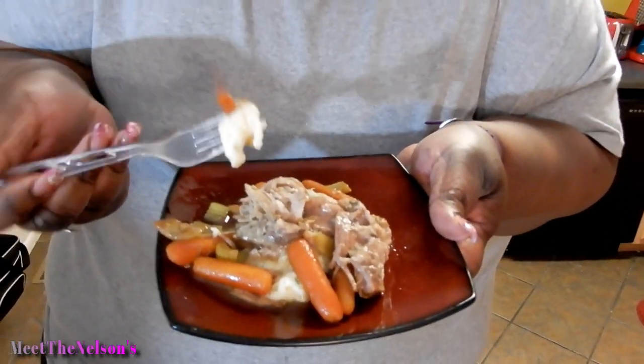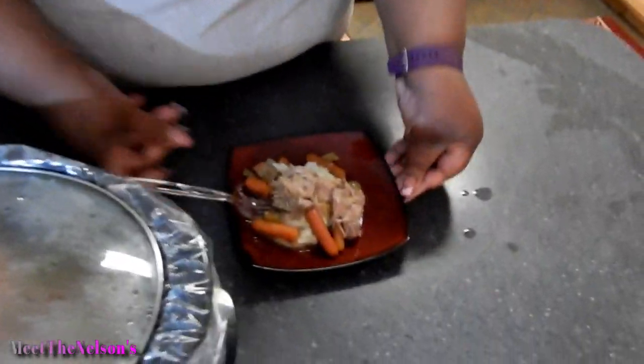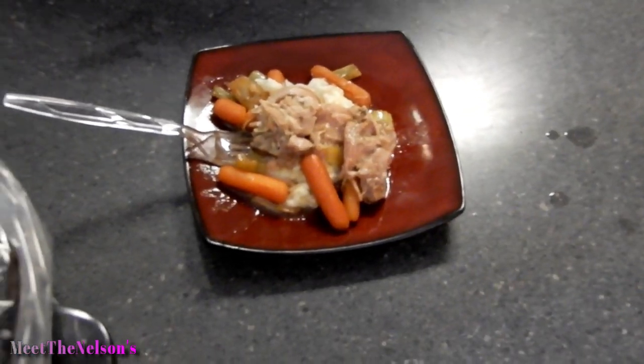It smells so good. The pepperoncini, the peppers, they give it a little bit of extra kick. And you can also add a coat to it. Maybe I'll do that on another meal prep, but definitely do that again. We got a lot done today, baby, with a decent meal. So again, you can serve it over mashed potatoes, you can serve it over rice, whichever you like. Or you can actually add potatoes into it and do it like a traditional pot roast. However you do it, just cook it.